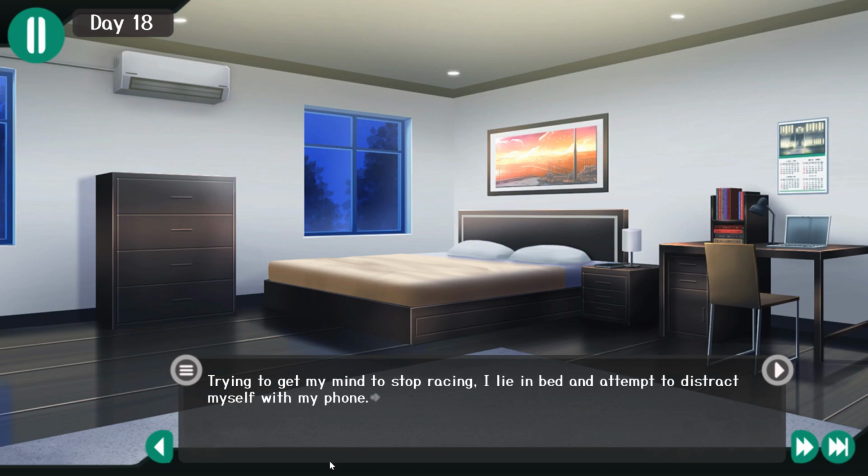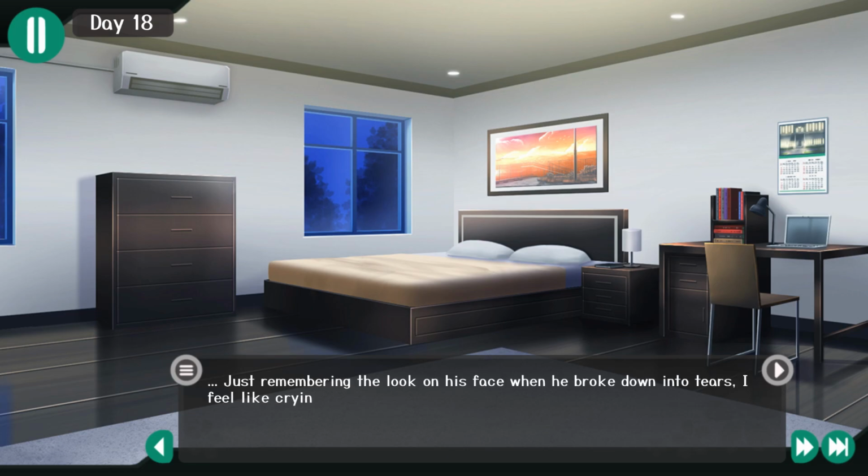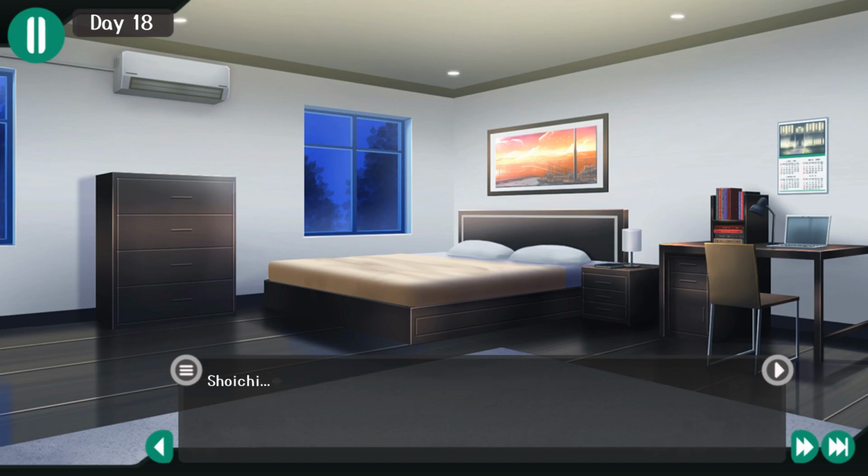Trying to get my mind to stop racing, I lie down in bed and attempt to distract myself with my phone. No answer from Shoichi yet. He was so silent all the way home. Even if he says I've helped him, it's obvious he's still sad and hurting. Just remembering the look on his face when he broke down into tears, I feel like crying myself, too. Crap, what's going on with me? Shoichi, I want this day to end already.